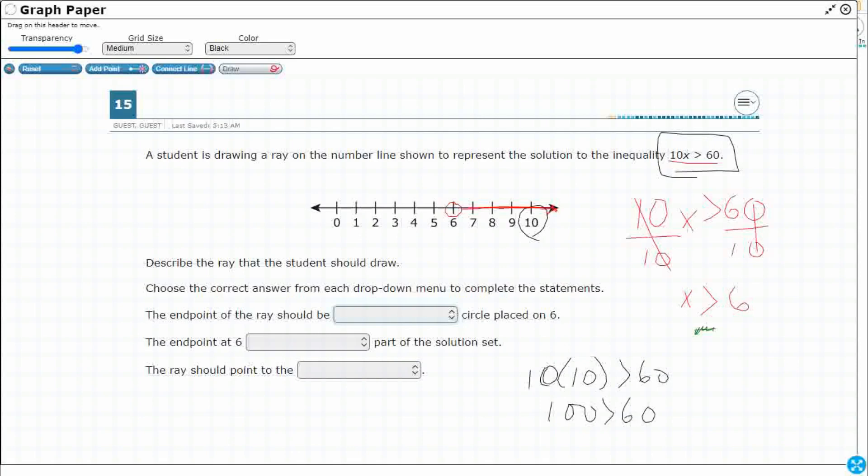Let's see what happens if I choose 6 itself. So I'm going to go back to the original one. 10 times 6 is greater than 60. 60 is greater than 60. Yeah, see, that doesn't work. If I say greater than or equal to, I'd be fine. And that's why anything greater than 6 is going to be working. And then obviously if I choose something that's less than, it should not work. 10 times 0 is greater than 60. 0 is definitely not greater than 60. Alright.